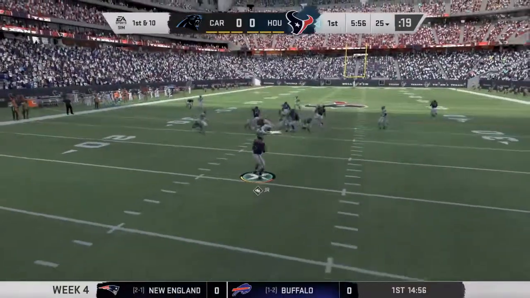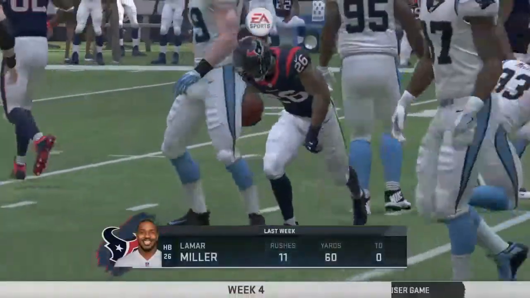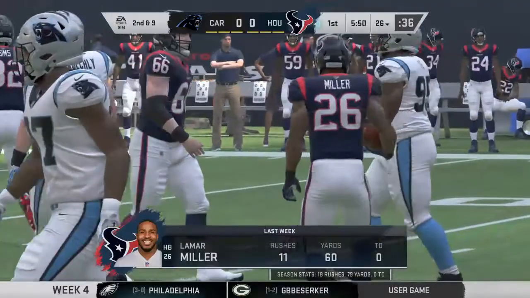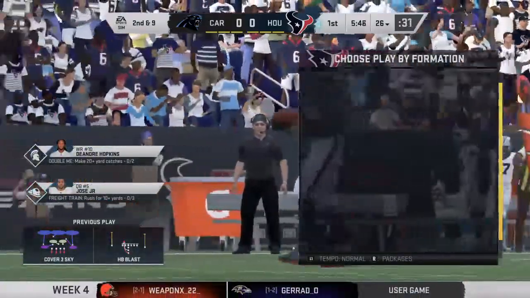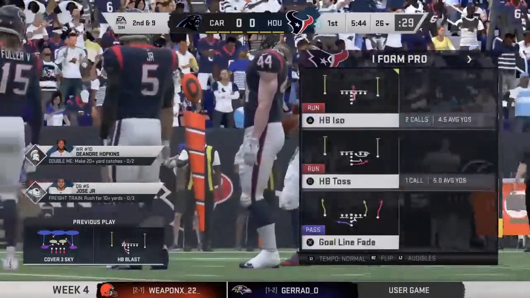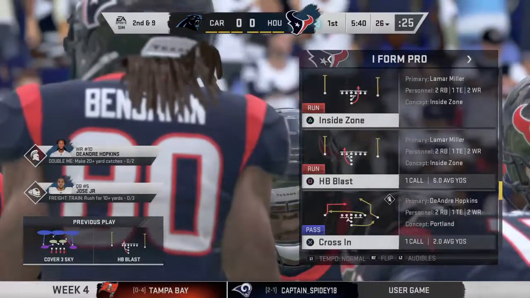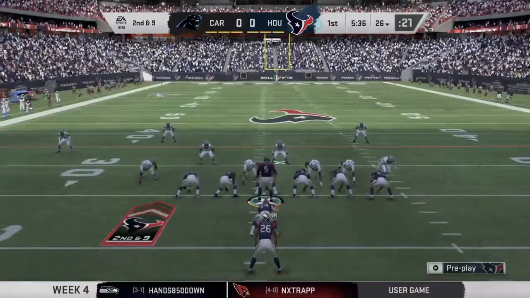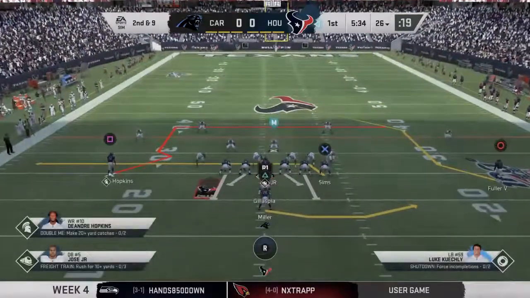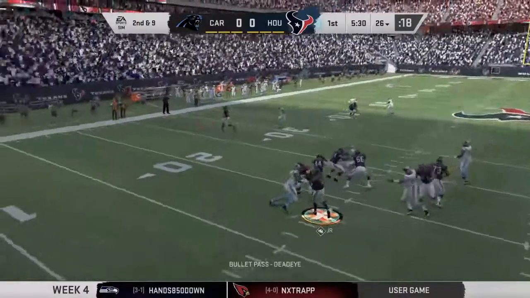Now a first-time Pro Bowler from a year ago, Lamar Miller, and not much to speak of. Call it a 1-yard gain up to the 26. The numbers for Miller in last week's ball game: 11 carries, 60 yards. They've lost a bunch of games in a row now. They've got to start thinking a little bit differently, maybe a little bit outside of the box. Find other ways to move the football. I don't know if you're going to do it through the air or maybe change up how you establish your run game. 2nd and 9 now.